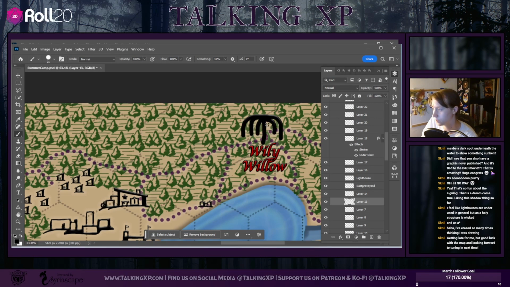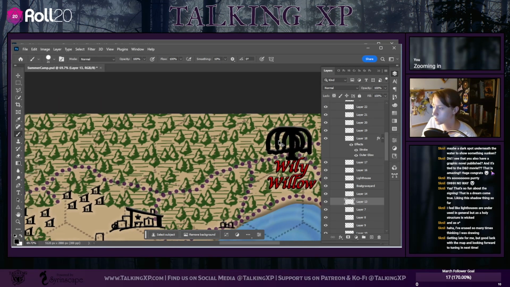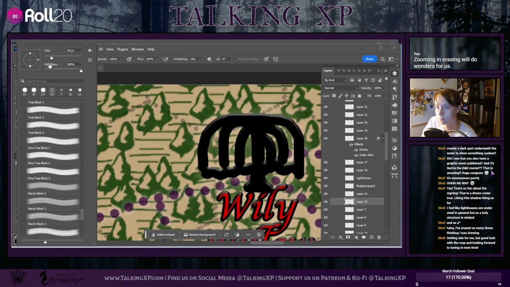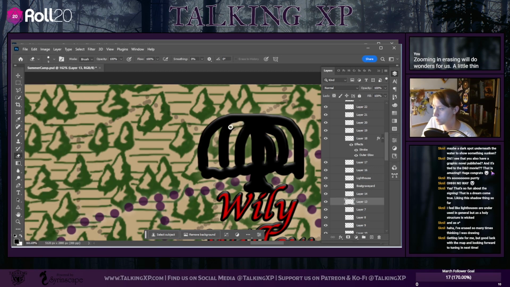This looks very cartoonish right now, but it will be fixed. It looks kind of like a big umbrella. It's okay. Zooming in, erasing will do wonders for us. A little thin. Eraser here.